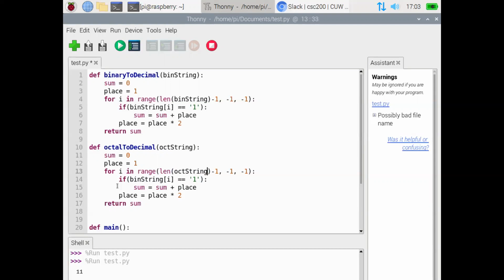But now we can't just ask the question if it's a 1, add our place. Because if it's a 2, we want to add 2 times our place. If it's a 3, we want to add 3 times our place. If it's a 4, we want to add 4 times our place, all the way up to a 7, right? The legal octets in an octal number is 0 through 7. Now, 0 times place will still always be a 0, so we don't care about the 0 so much. But we don't just have this single binary if statement anymore, where if it's a 1, we care, if it's not, we don't. Now we have 7 values we care about and 1 that we don't, right?